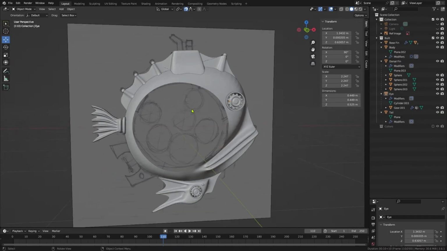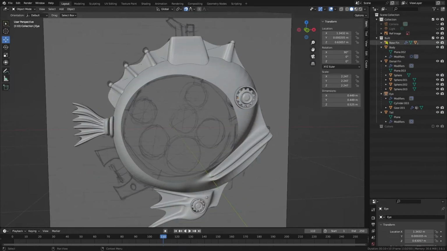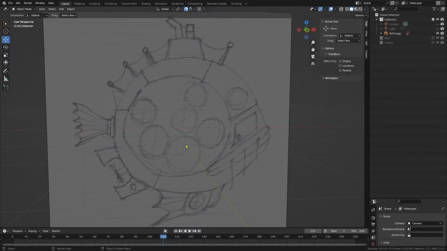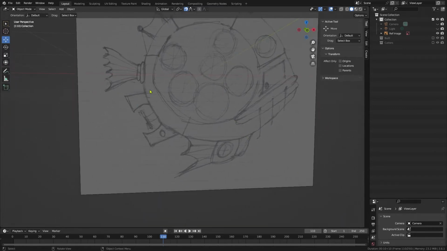So let's get into it. This is pretty much where we left it last time. We'd made our dorsal fin, and as before I've put the dorsal fin and its accompanying spheres, which are parented to the dorsal fin, into the built group so we can just turn off that group and concentrate on today's task, which is this propeller assembly down here.